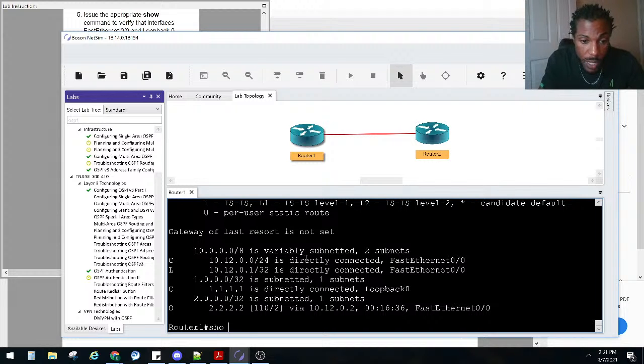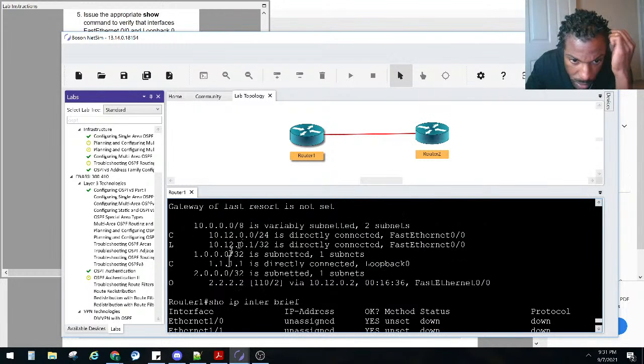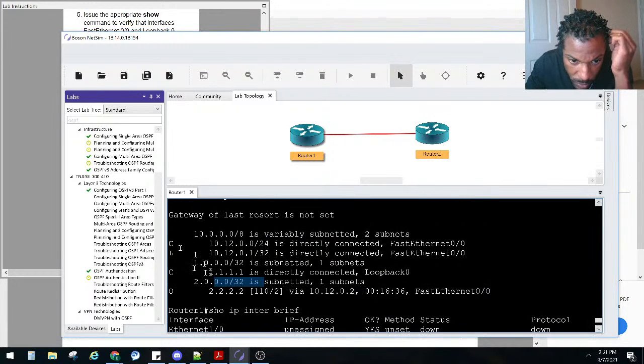It's locally configured on this router, that's what the L means. Then we have the one network, which is the loopback, and the two network, which we learned about through OSPF from this one right here. That's pretty much the loopback on router 2.